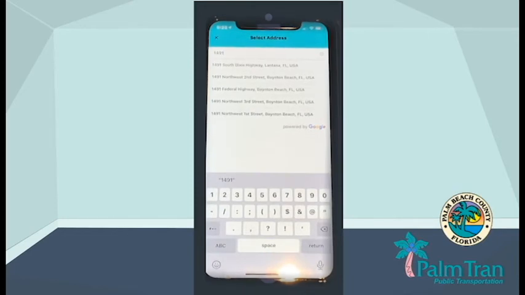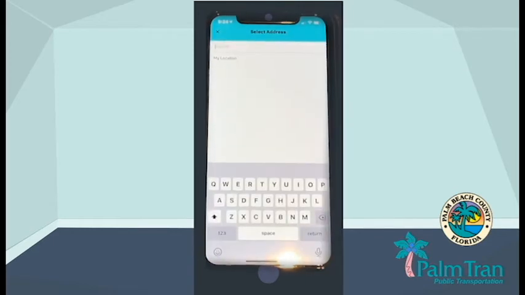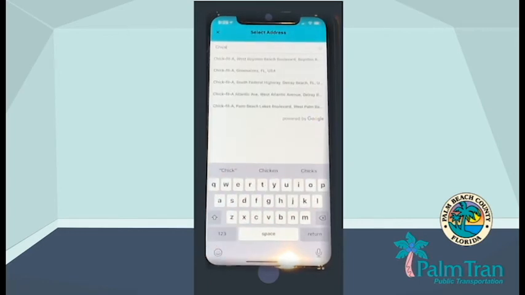As you're typing, you'll notice that different locations may appear. At any time, you can select the option of where you'll be starting your trip. Follow the same steps when filling out your destination point by selecting the To line and then putting where you'd like to be dropped off. Don't worry if you don't know the exact address. The app recognizes most businesses, so you can actually just type in the business location of where you'd like to go, and then you can select from the drop-down menu of locations.